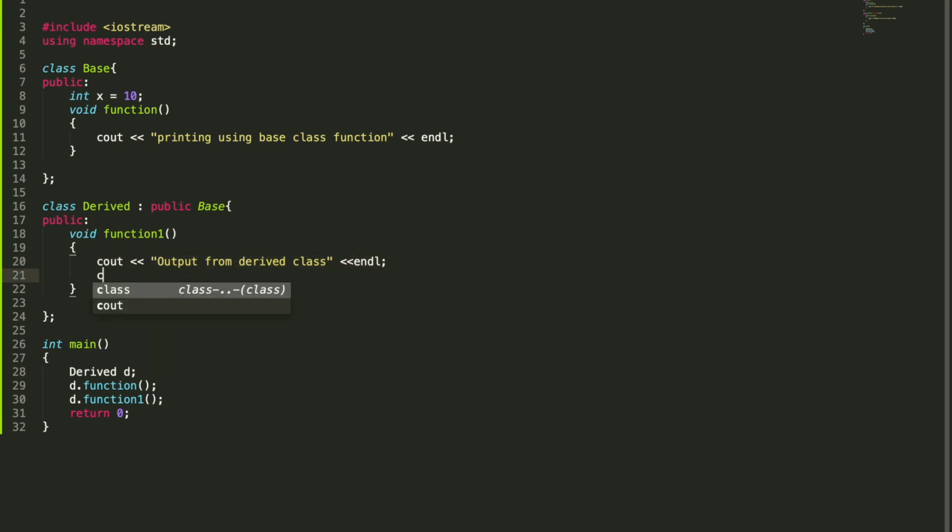So let's try to do that. Value of x. Let's see how the output looks like, whether this particular function call is going to print this value of x or not. Let's see.